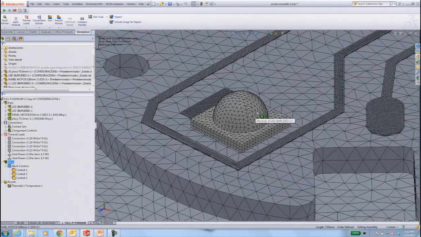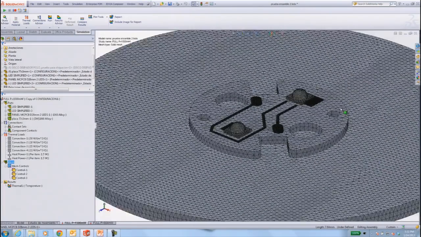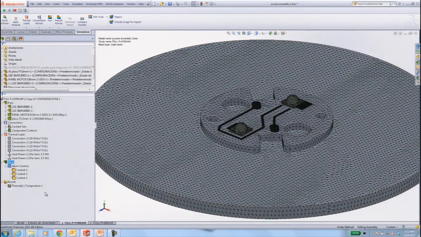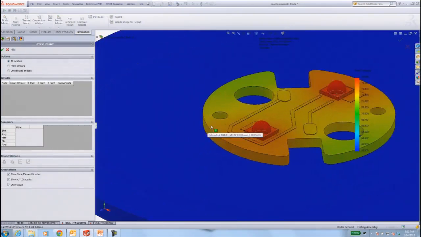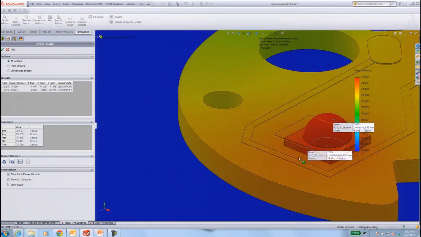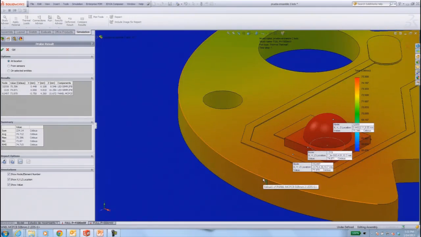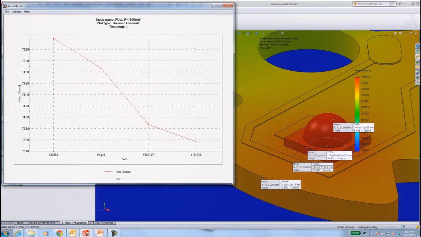Also, mesh controls. The customer was interested in having temperatures, the full field of temperature, over the LED, and very close, because they were having almost 150 Celsius. This is around 300 Fahrenheit. So they had many problems with the device. So I used the probe tool, that is a great tool to get all the temperatures in the models.